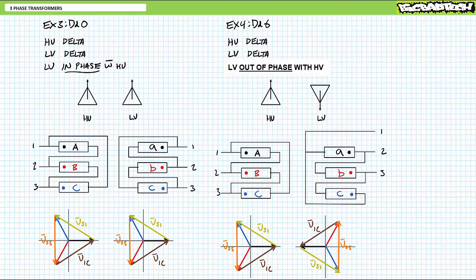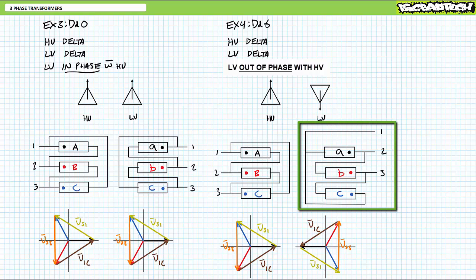As we demonstrated earlier, the high voltage side would be drawn as a triangle with a reference line to virtual neutral voltage pointing straight up. The low voltage side will also be drawn as a triangle with a reference line to virtual neutral voltage pointing straight down. The simplified connection diagram for the high voltage side of a DD6 transformer indicates a standard delta connection. Winding capital A is between lines 1 and 2, winding capital B is between lines 2 and 3, and winding capital C is between lines 3 and 1.